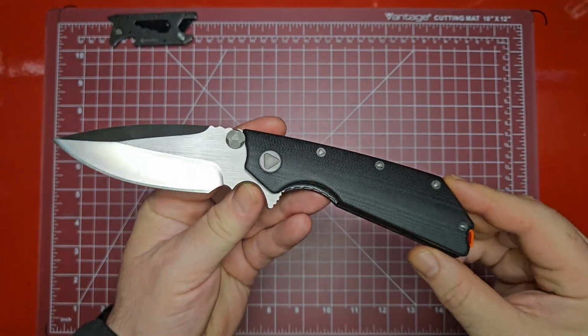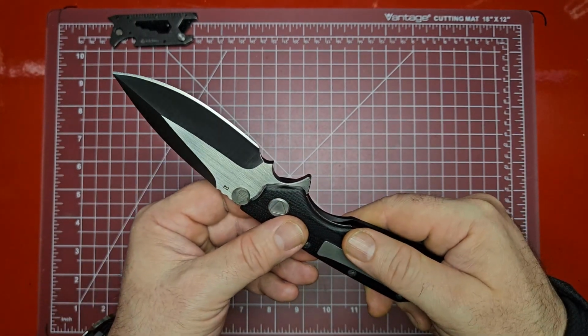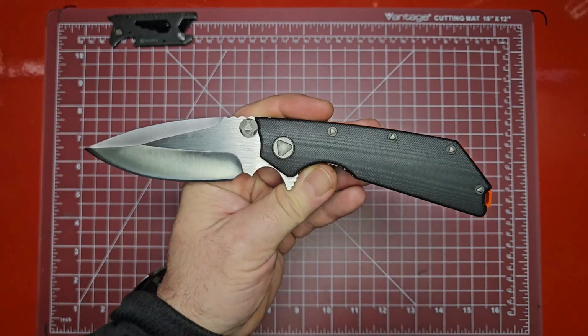But I've got to give it to Eafengrow, I'll give them this for sure. This thing is sharp as a razor out of the box. I've used it a little bit, and it still seems very, very sharp. They advertise a D2 steel blade.